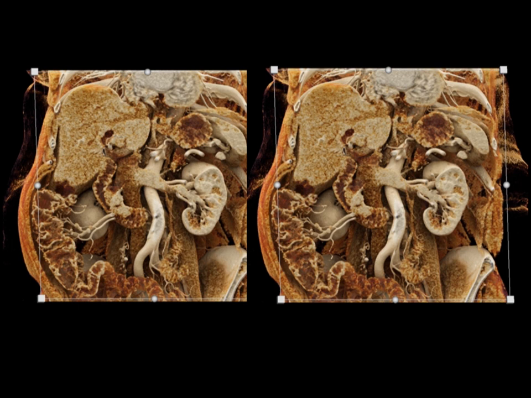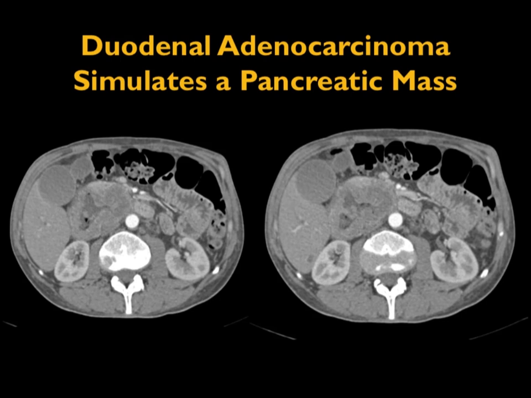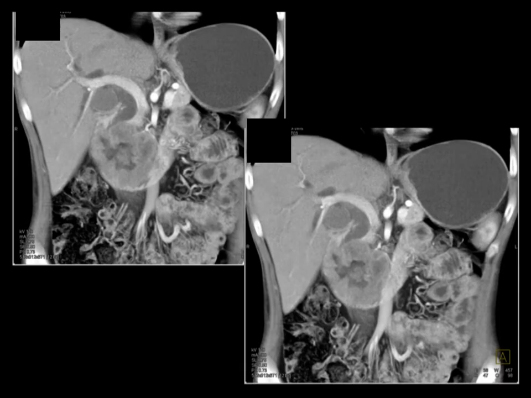Now, occasionally, duodenal adenocarcinomas can be large enough that they obstruct the duct and can look like an adenocarcinoma of the pancreas. Here is one. It's a large mass. It wasn't very tricky. I considered pancreatic cancer, but I thought the appearance was more likely a primary tumor. But, you know, this was a duodenal cancer. The patient was sent in for duodenal cancer. But when you look at all the images, there's a mass, and the epicenter is duodenum, not pancreas. It involves the pancreas secondarily. It obstructs the patient's common duct. There's extensive ulceration in the tumor. So I think that's a very good look at the tumors.